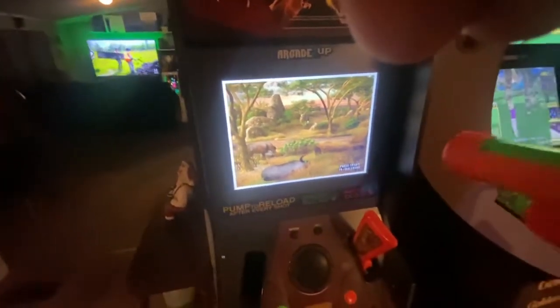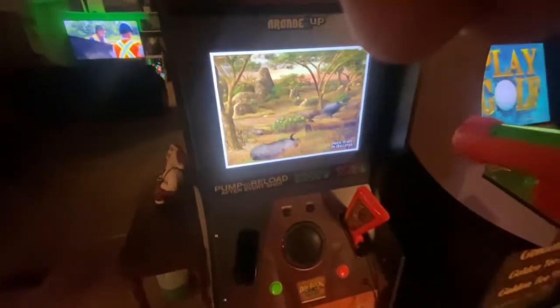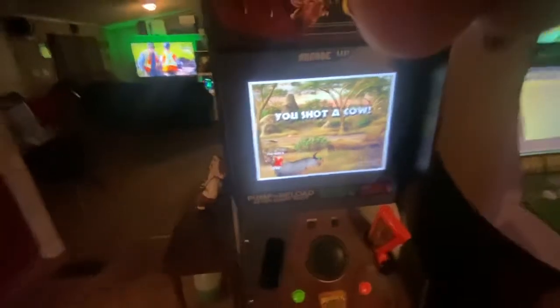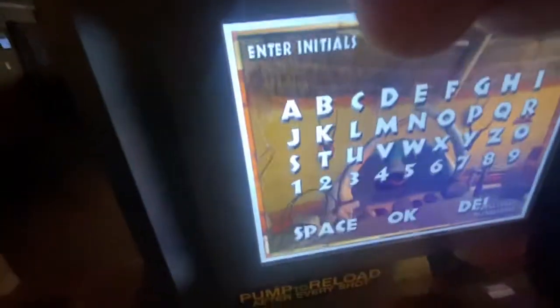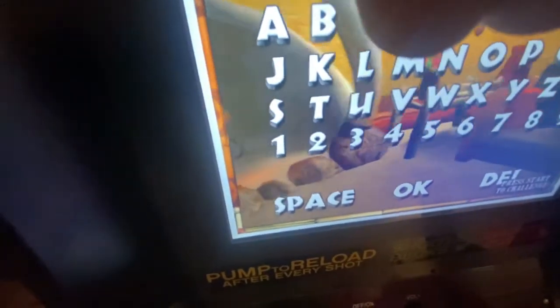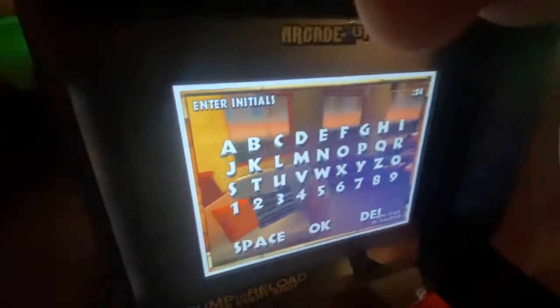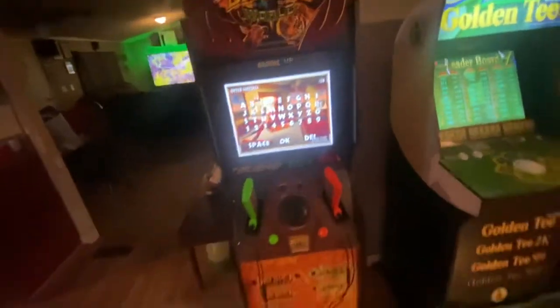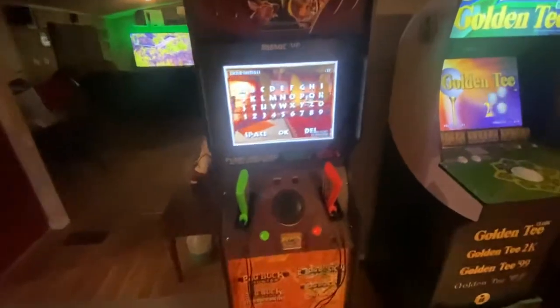It's pretty cool. It's like back in the day, man. I grew up with this game. I loved it. Oh, so here we go. I got the doe. I try to get that panther. But the quality is pretty good. I mean, the graphics, the texture, and everything. I mean, I love it. It's great. The sound gets pretty loud. This speaker does not distort until you hit about 13 on the volume level.